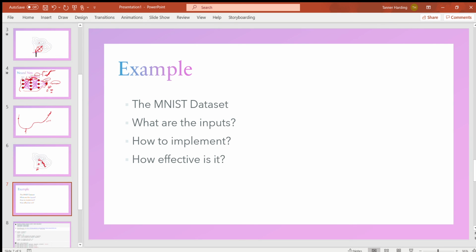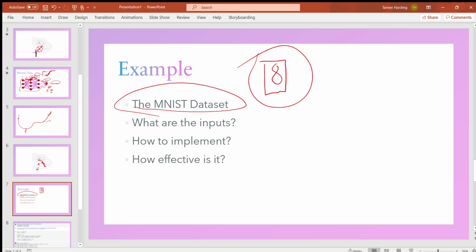Okay. So I wanted to give one example, and so I'm going to be using the MNIST dataset. What that is, it's just a dataset of handwritten numbers, and they're kind of formatted in this way where they're always centered in a square. And so what we're going to try to do is use this data set that has 60,000 or something handwritten numbers, and we're going to try to eventually be able to give it a handwritten number and have it predict what that number is going to be and be correct.